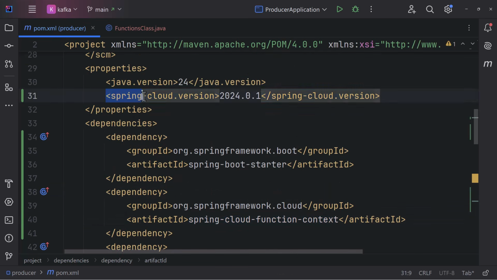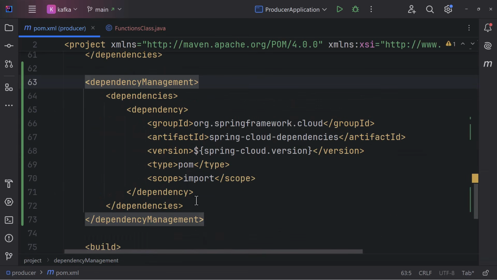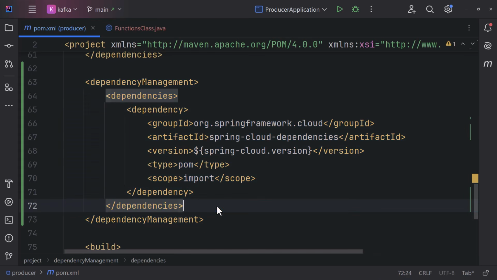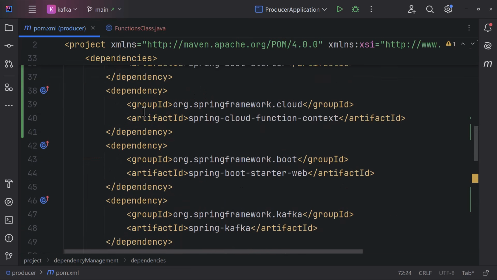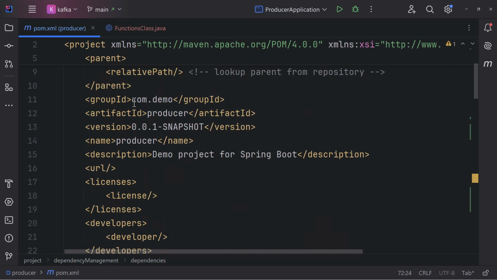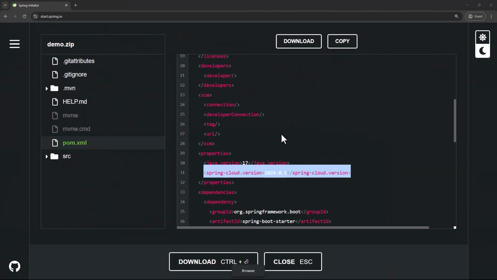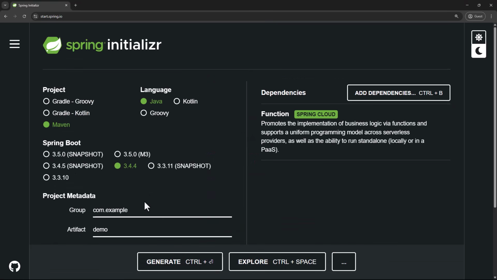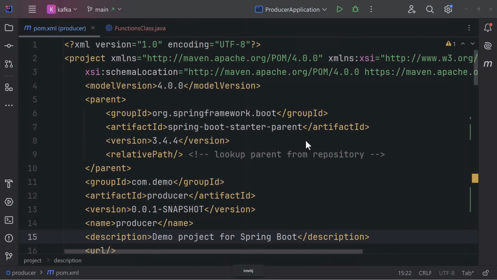So to add Spring Cloud, you can add this, and then after dependencies, you need to add this dependency management between dependencies and build. If you feel editing this XML is a bit challenging, you can just recreate the XML by entering the details. You will see all the details over here, like group ID, artifact ID, the name, the description. Just enter all of that in project metadata, add all the dependencies and get it regenerated. That is one way to do it.